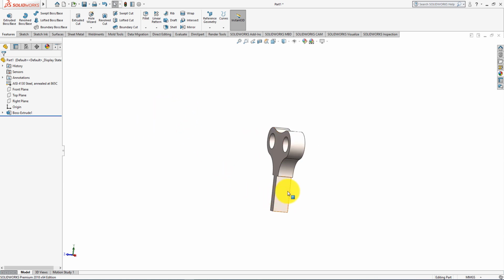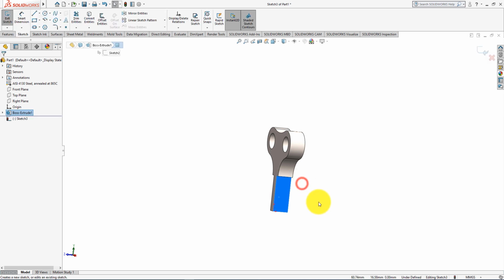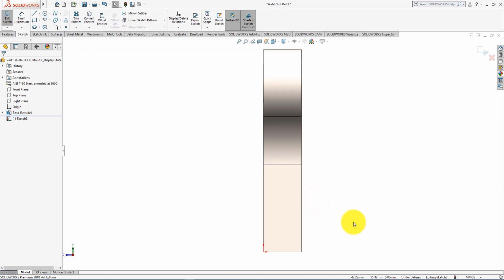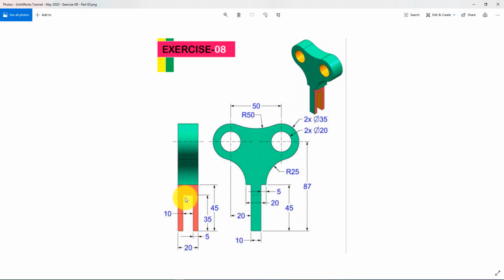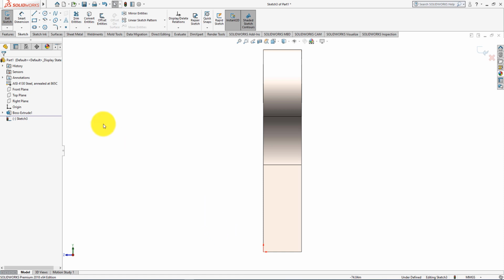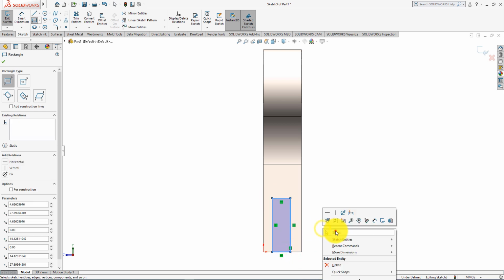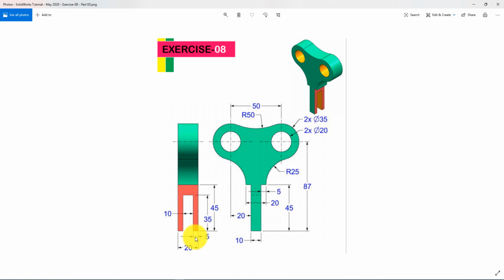Left-click on this surface and select Sketch. Press Ctrl+8. Now take Corner Rectangle command and draw a rectangle. Distance is 5 millimeters.